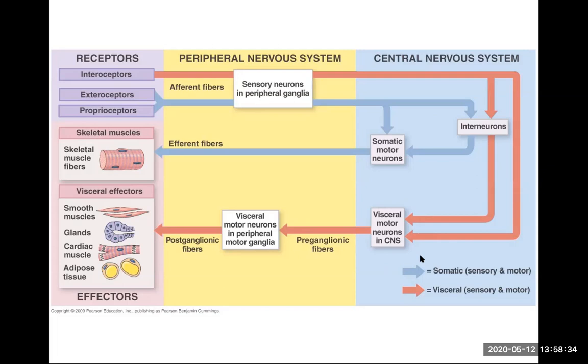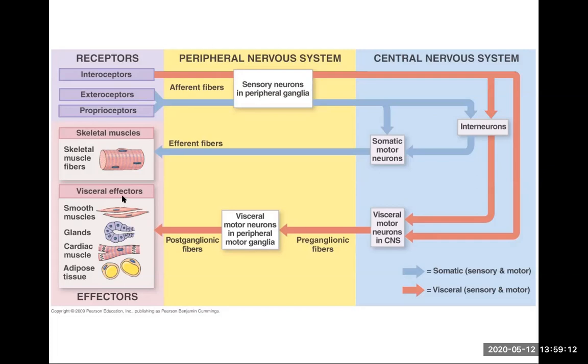So remember this first neuron here, the preganglionic fiber, has its soma inside the central nervous system. Then there'll be a synapse between the two neurons. Then we're going to find the second soma here is going to be in a ganglia. And then the long axon, the postganglionic fiber. And that's going to end at an effector. So let's say we were having gut pain. And so maybe we're going to stimulate smooth muscles, and there's going to be contractions to move food along through the digestive system.